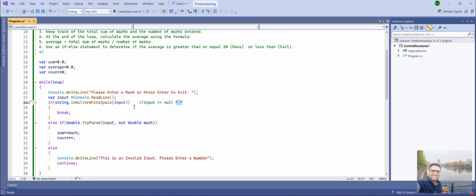It will be considered a value in memory. So I need to explicitly tell the compiler that if this was null or white space, meaning nothing is entered, then consider it to be null as well.